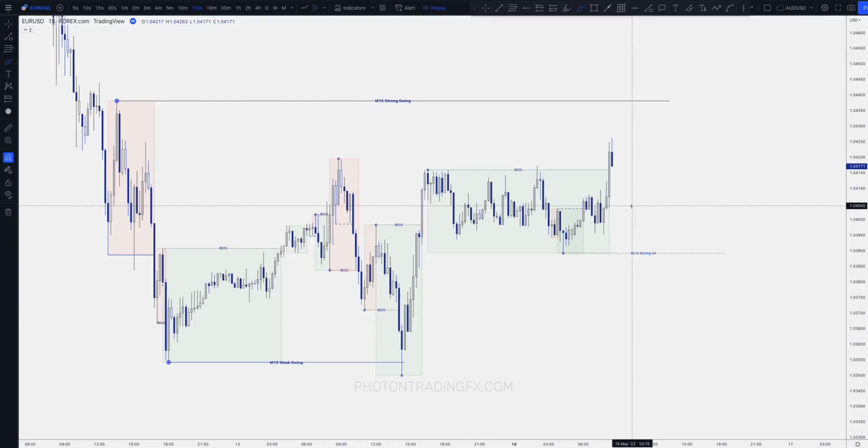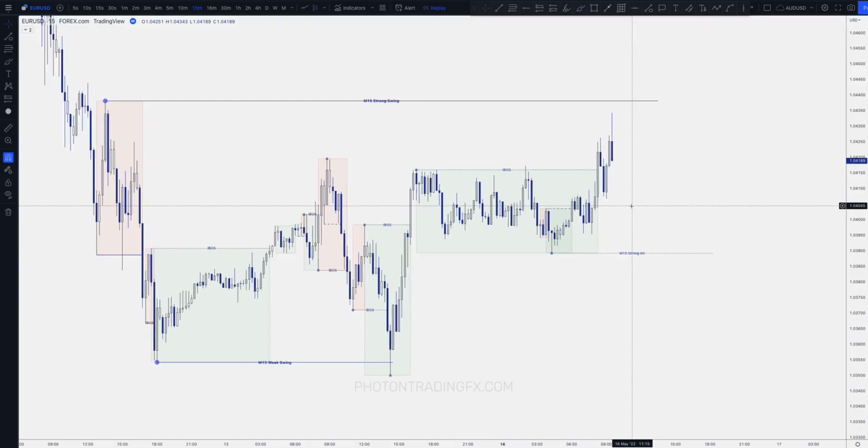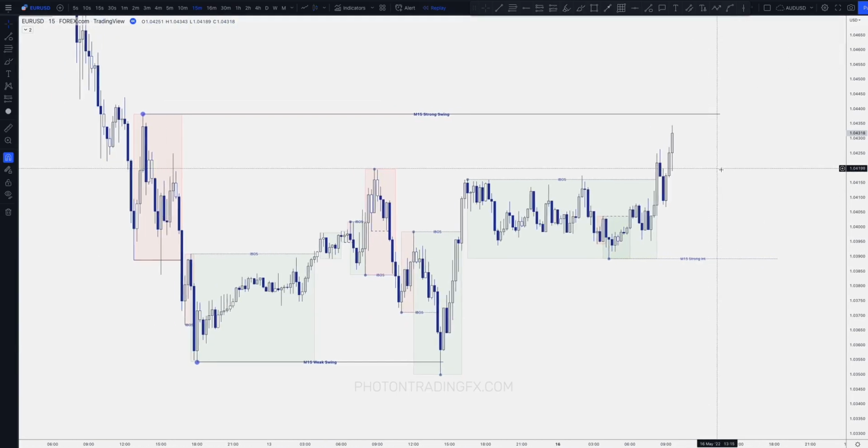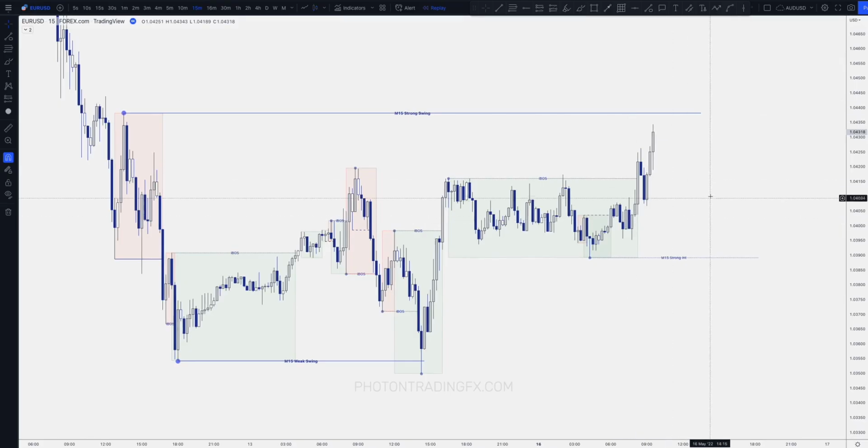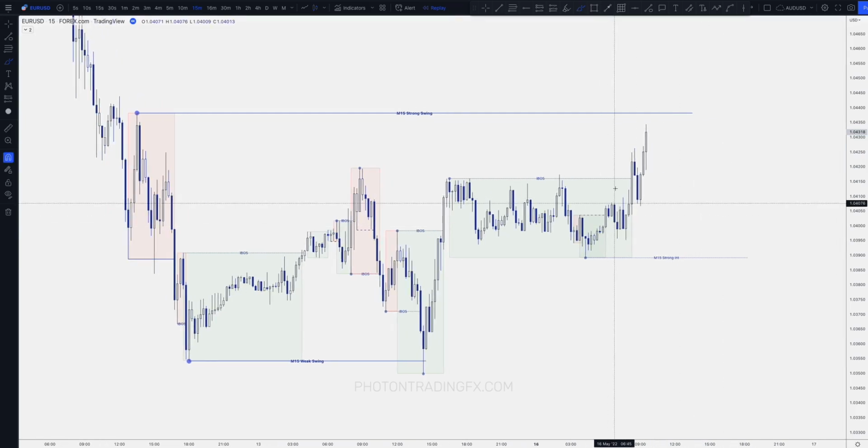So this is where you as a trader need to decide what meets your risk appetite and your tolerance, and obviously judge it in the overall picture as well, with other confluence that we want to bring in from other time frames, okay? Now at this point, yes, we've had a bit of a push down and a bit of a push up, but this is where you need to really, and this is why it's a bit more advanced, remember, have that nuance between the larger internal structure and sometimes the smaller internal structure as well.